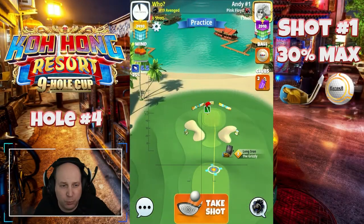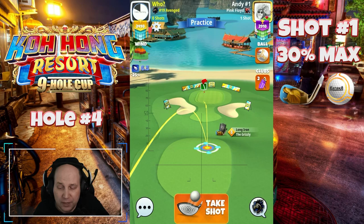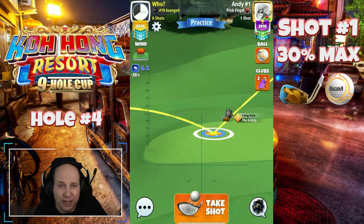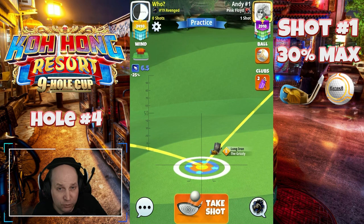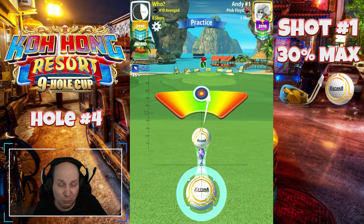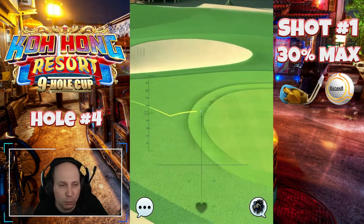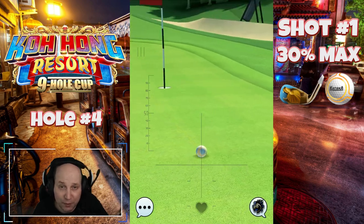Hole 4 in headwind: we're setting it up the same with that Grizzly, but I'm giving it a full 4 bars of topspin, 3 left, and we're actually increasing the elevation as well. I'm making the adjustment at 30% maximum distance. This green is really tough to work with, with this pin position closer to the left — it puts that rough and bunker on the left in the way, which is obviously by design. I'm enjoying the new positions of these holes, but it takes a little rethink and rework. Getting a nice base close to the hole — it's going to be an interesting tournament.